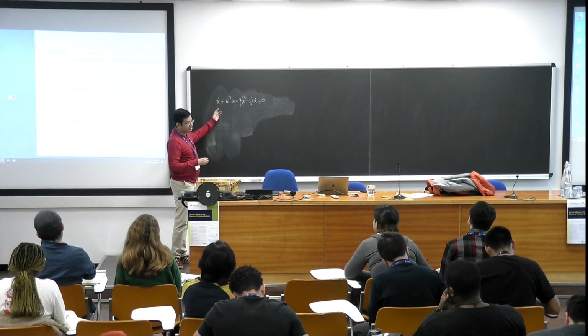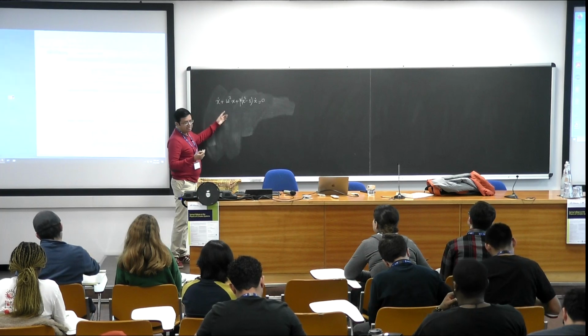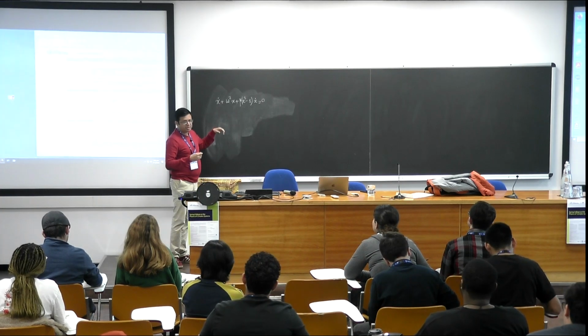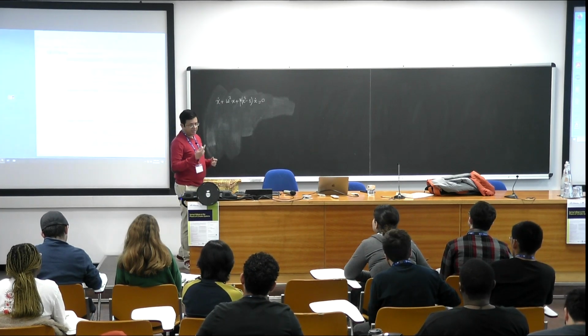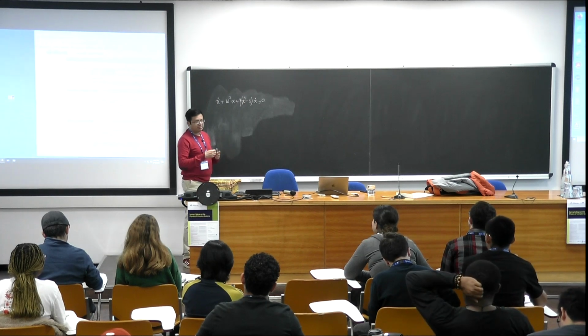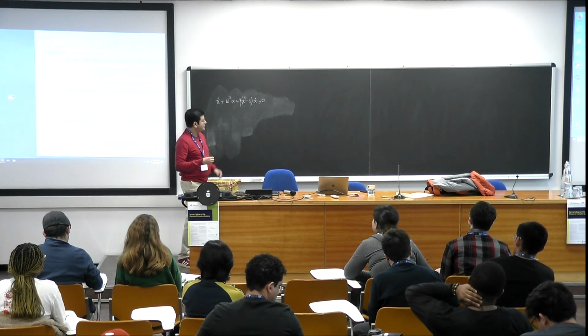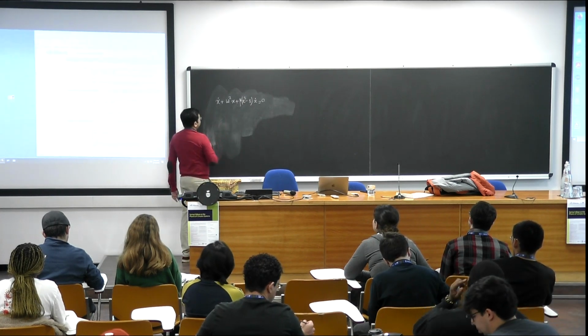So in the classical case, just as we had started with one limit cycle, in the quantum case also we need to know what it means to have one limit cycle, and then we'll talk about interaction between them and so on and so forth. So this was the van der Pol oscillator.